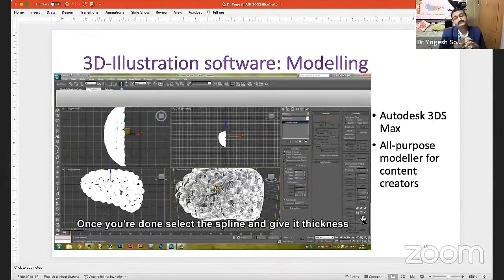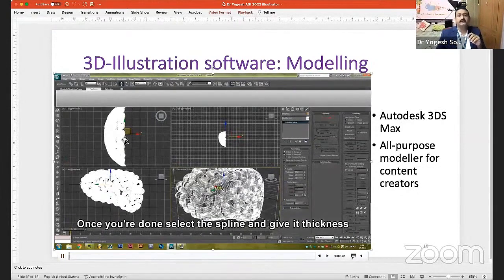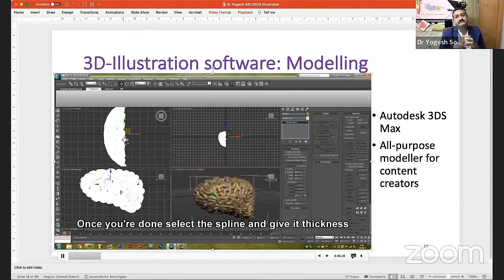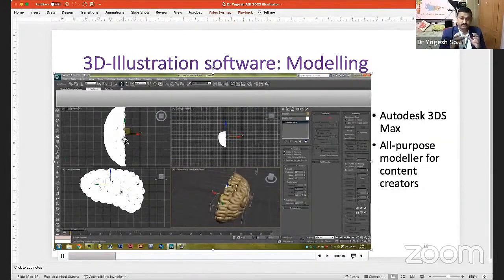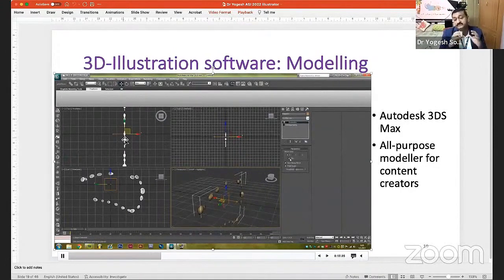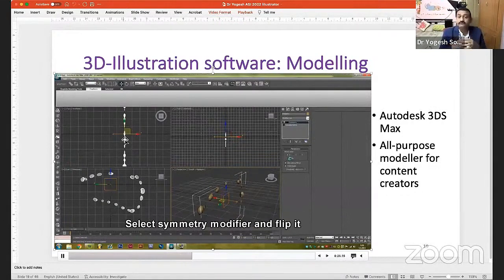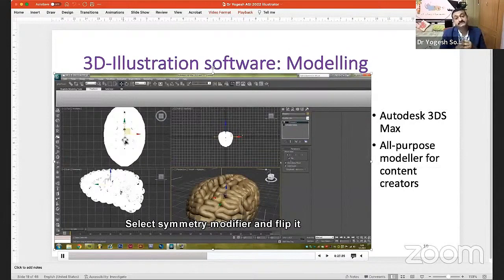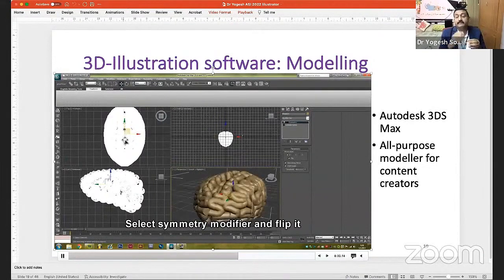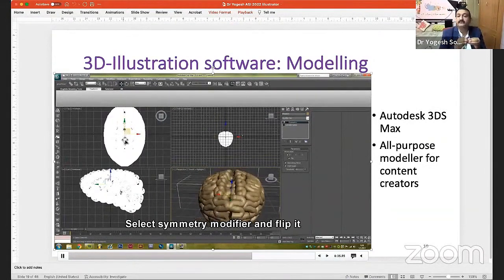Coming to 3D illustration software. This is something different from 2D illustration software. With 3D illustration software such as Autodesk 3ds Max, we can create models that we can rotate, and in virtual reality or mixed reality, these models are useful. Nowadays, these models come with softwares, even on tablets and mobiles. Many times we see videos on YouTube and other places where a model is rotating, but how that model is created, we have to understand.